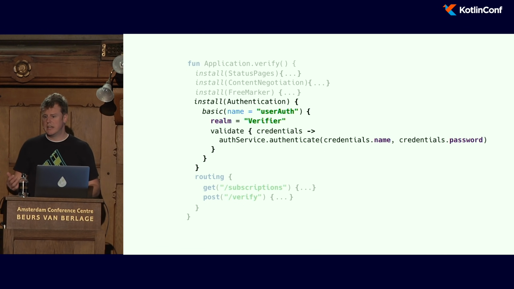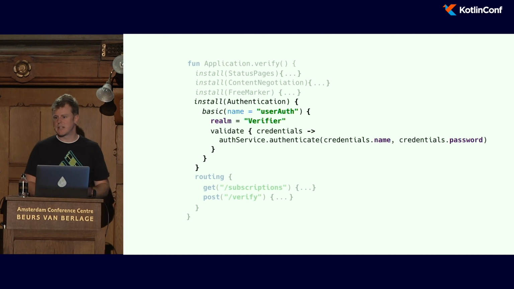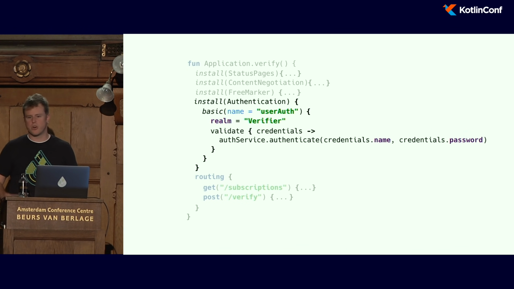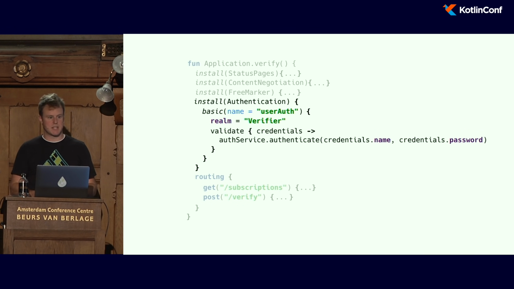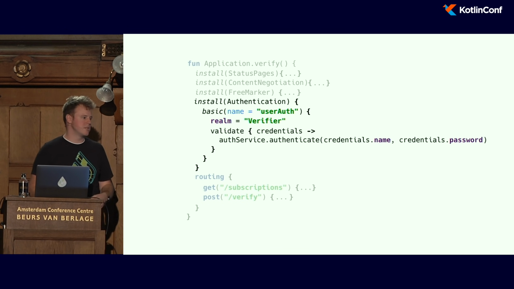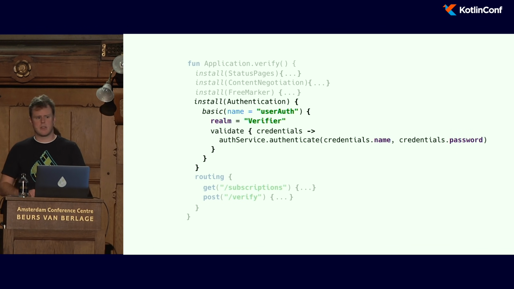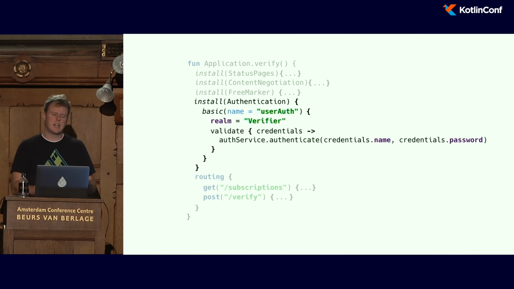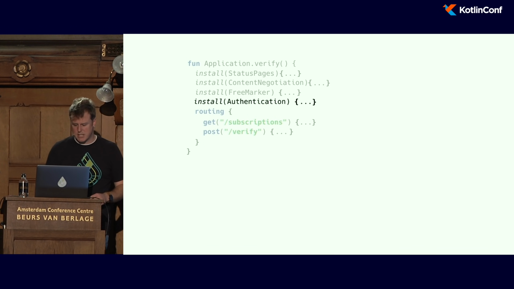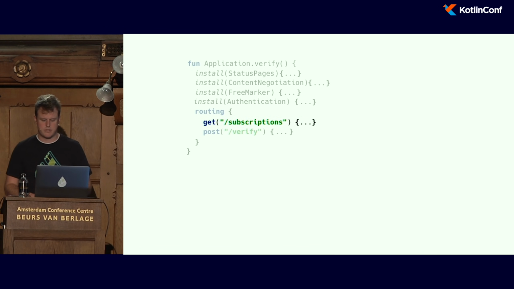What you return is pretty close to not at all important from the perspective of Ktor. There's an empty interface called principal, which you just put on any object you want, and that becomes the object you can return from here. And then you can pull that out later, and that means that you can store, if you have multiple tokens, or if you have a user object that's backed by different things or composed differently, Ktor doesn't care. So let's collapse this and look at how we use it in the routes.